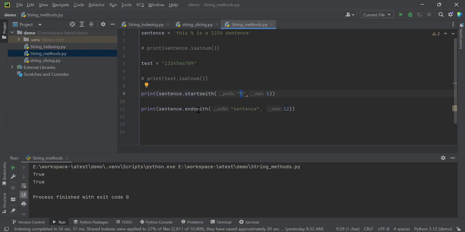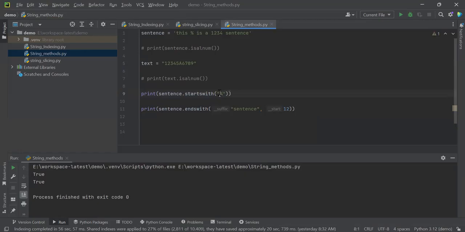That means starts with, ends with. You can specify that the default start position is index number 0. So, the particular string has started with that string or not, or a particular string has ended with that string or not, or you can specify a particular index number also. By default, it uses the 0th index number.